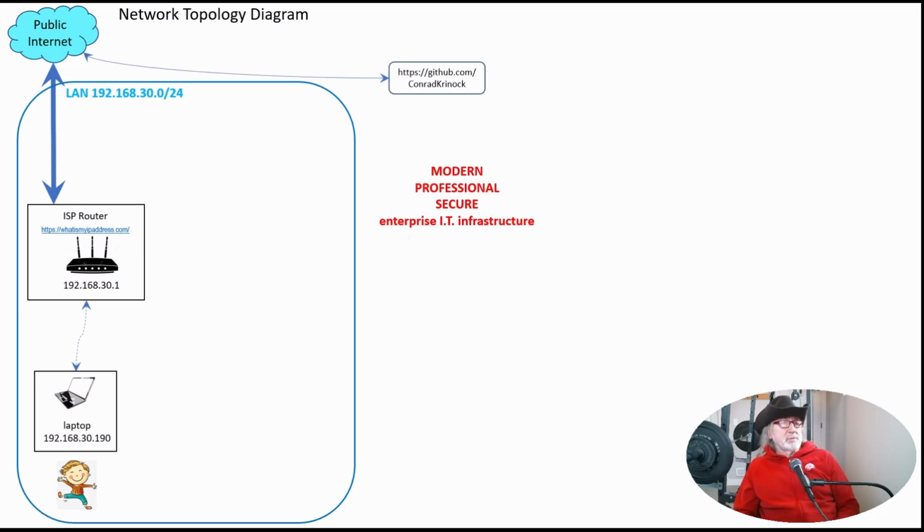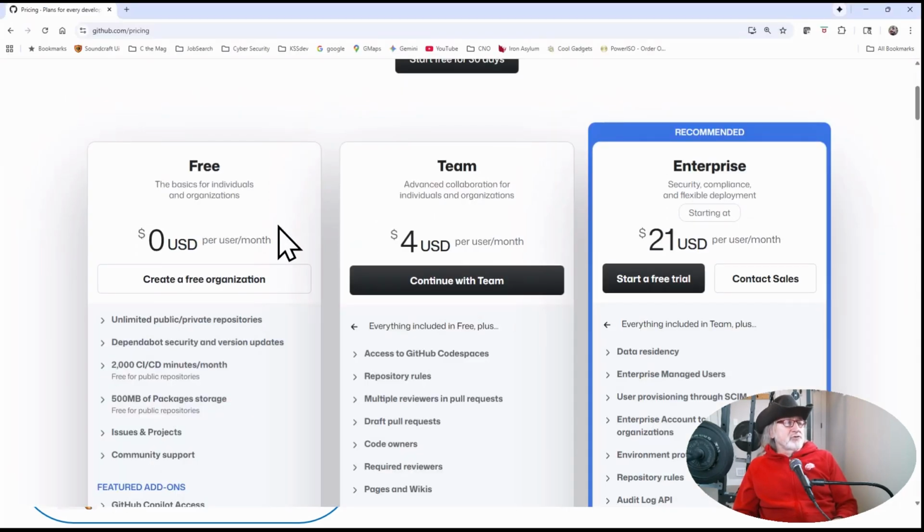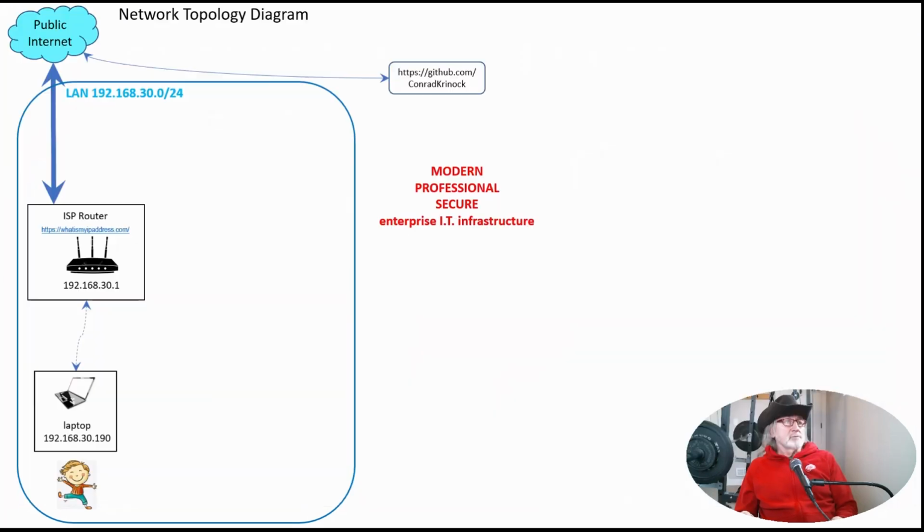You probably want a GitHub account, entirely optional. It's free. You could have up to 500 megabytes of storage. And this is for primarily storing your source code. So Java or JavaScript, C#, SQL, Python, right? And you could store really anything. GitHub doesn't know or care what you're storing. It's just going to store your files for you. But that's entirely optional.